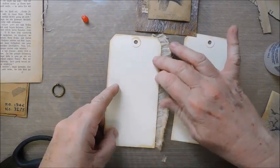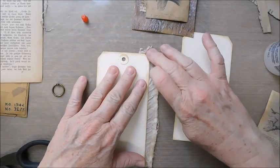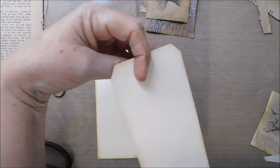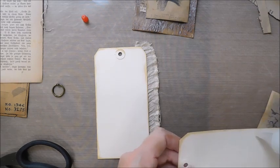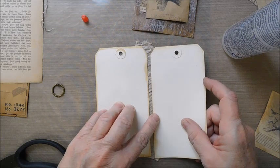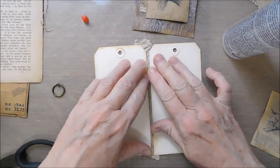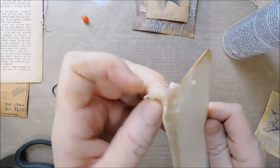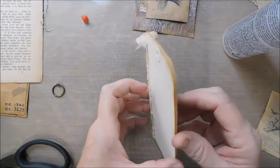And so I'm just going to add that there. And because it's just a little tag booklet, it's not going to be anything. I don't think I can do that side. I'm going to have to do this side. Because of it just being a little tag booklet, it's not going to have very many pages in it. But anyway, I just need a little tiny spine actually. I just want to make sure I get my tags even, okay, so those tags are pretty much even. I'm just going to leave that all tattery and the way it looks there. I'll pull that down a bit. Okay, so I got to let that dry.